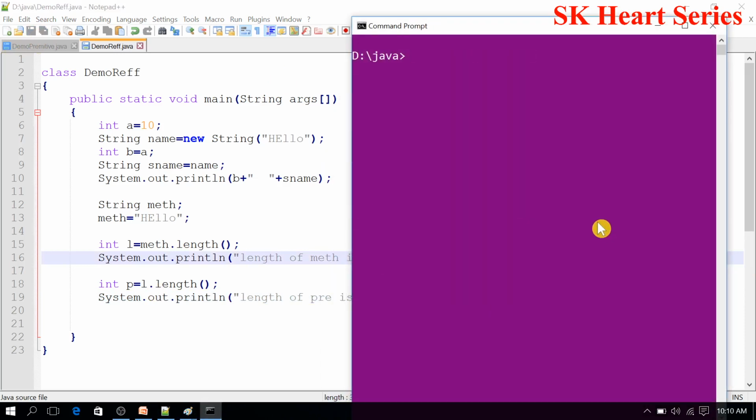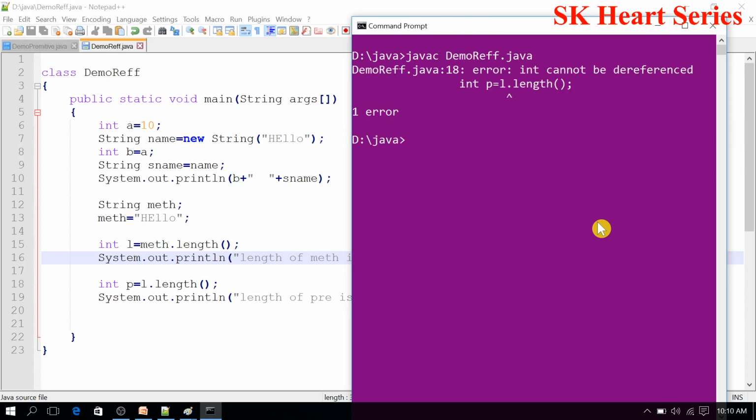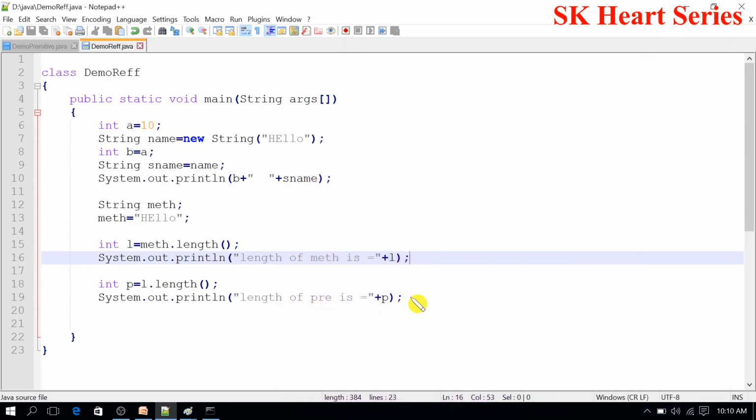After that I will compile it again. After compilation it will show one error, that int cannot be dereferenced at int p equals to L dot length. It means we can't use methods for primitive data types. We use methods only for reference data types.